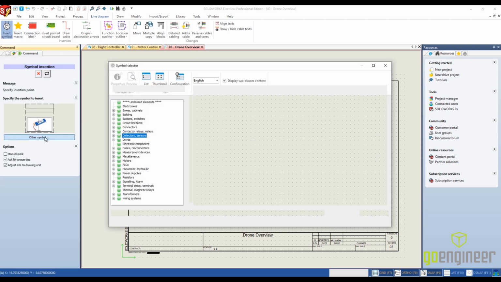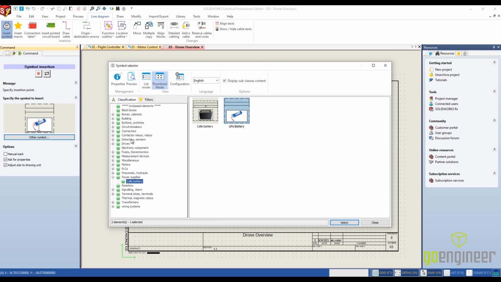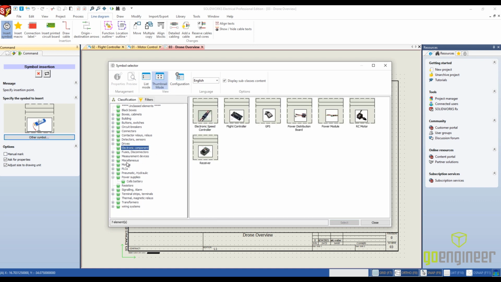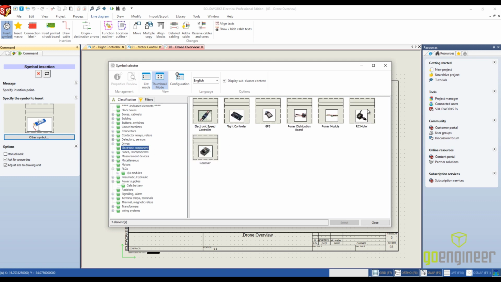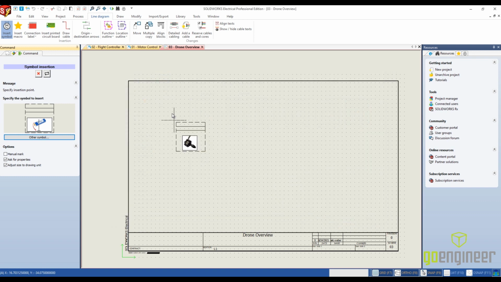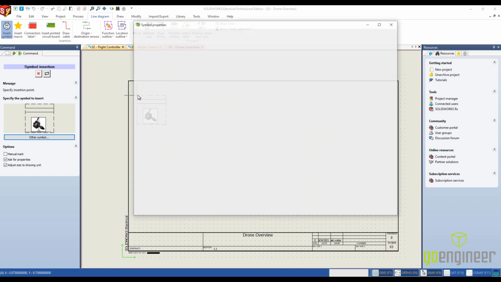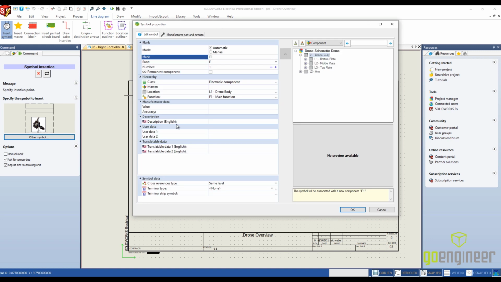So, with these single line diagrams, we have some different symbols that we can use, and my motor's here. So I can just insert this. Now, when I insert that, what it wants to do is create a new mark. Because I already have this motor 1 in here, this is just another representation of the same component.